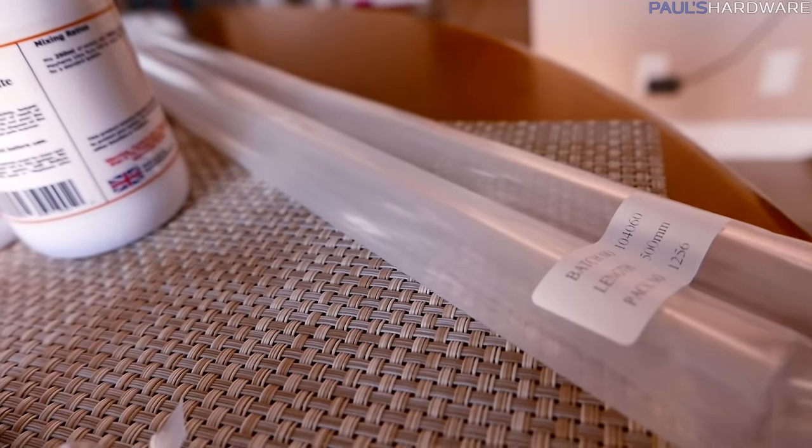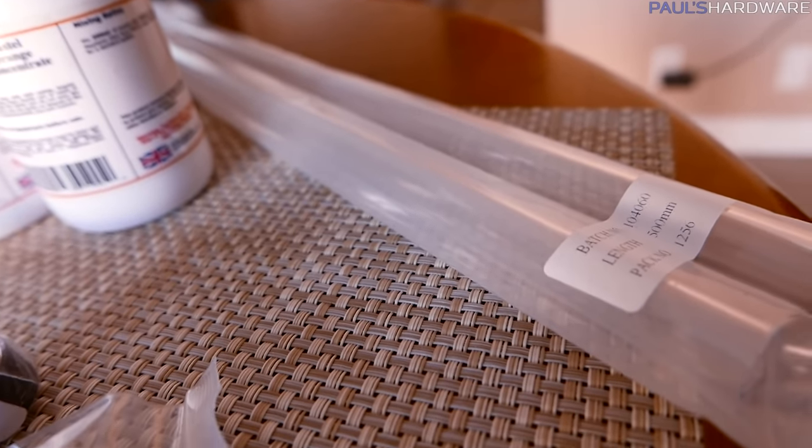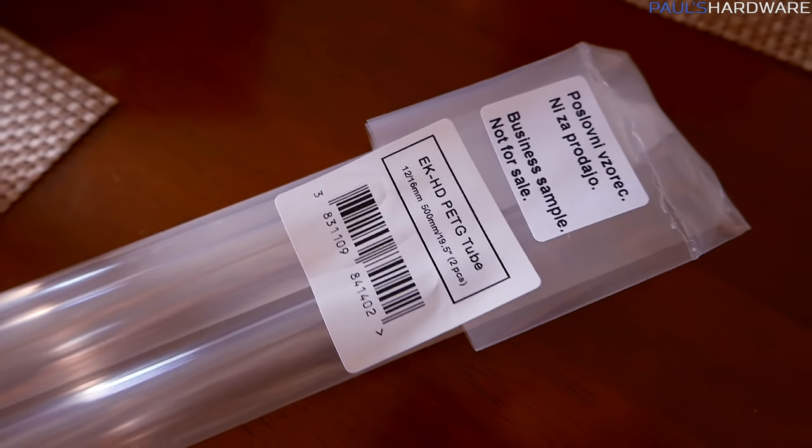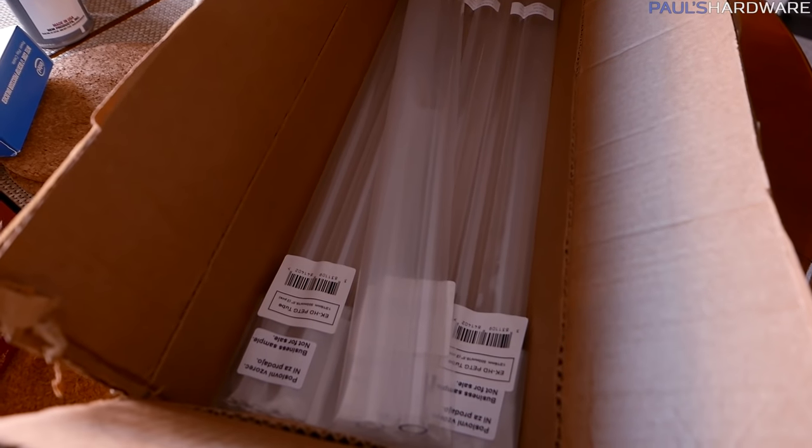Lastly, more tubing. 12 millimeter inner diameter, 60 millimeter outer diameter. This is what I was running out of when I was doing the original build and getting my bends down, and I found this type of tubing to be a bit more challenging. I got a lot of this this time, so I can redo any builds that I need to and make sure I have plenty left over, so I don't start to get worried about running out like I did with the original build.